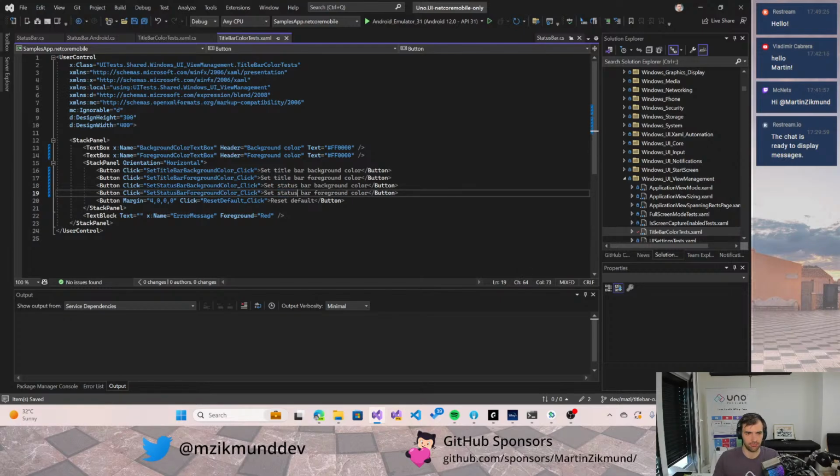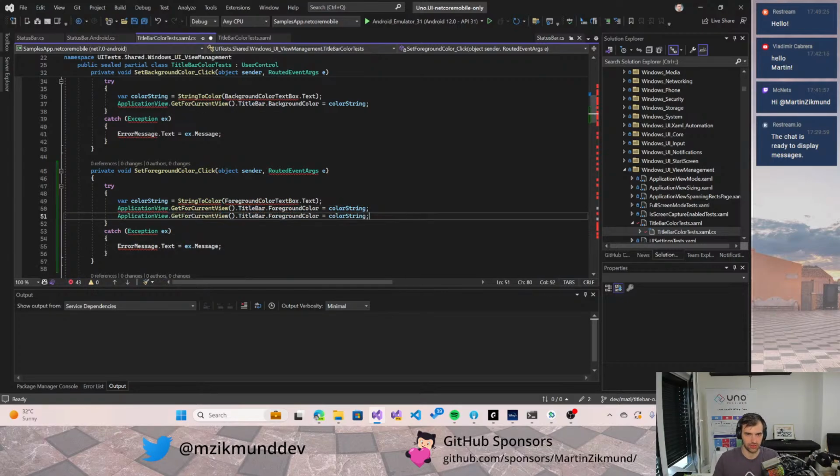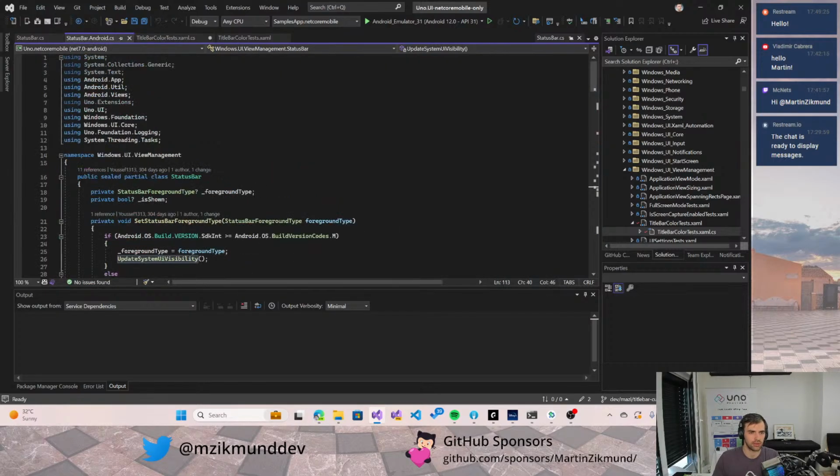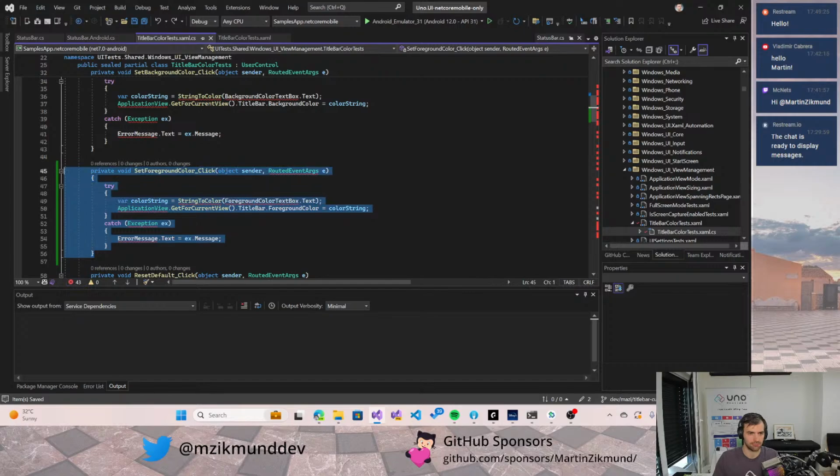So even though the methods will be doing a very similar thing, because the backing OS support will be the same thing, the same status bar, we will support both approaches so that you don't have to write platform specific for it. So just need to grab that status bar here, get foreground view and foreground color. Oh, what am I doing, right? I need to do this differently.